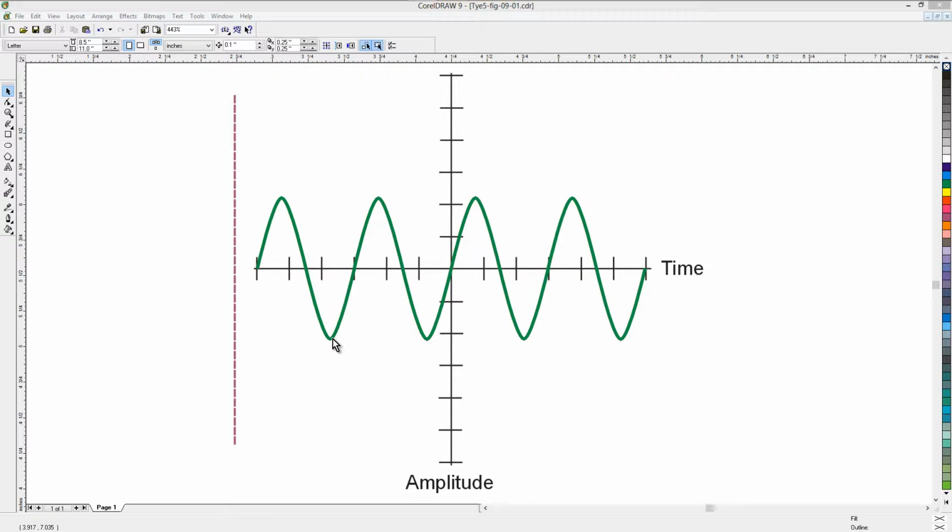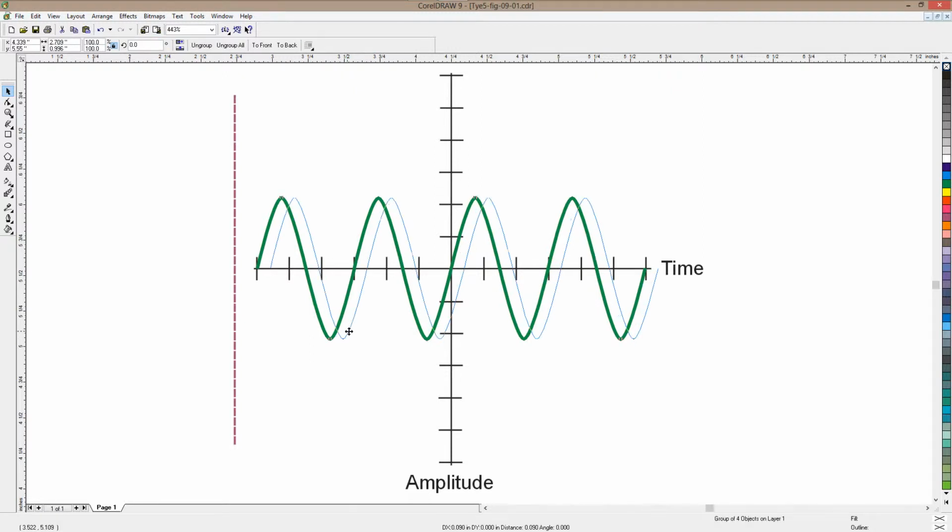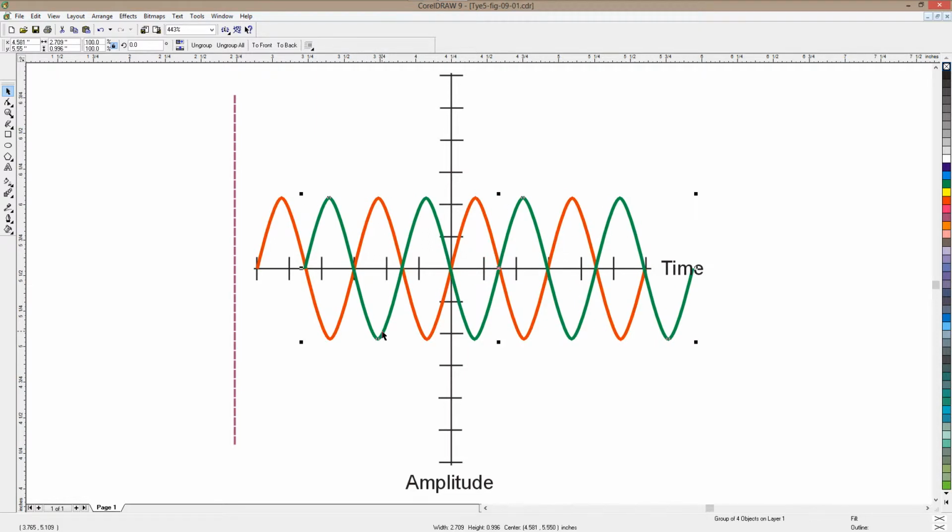Now let's see what happens when we move one of these waves by 180 degrees. There are actually two of them superimposed on each other right now. One of them's red, one of them's green, and the green one is on the top, and it's dominating, so let's move one of them. I don't know which one we're going to end up moving, but let's move one of them by half a cycle. We'll move it 1/2 of a cycle later in phase.